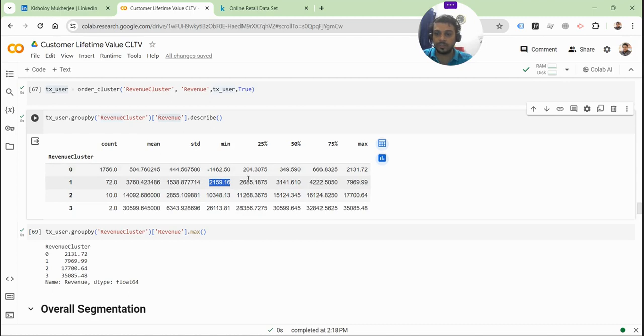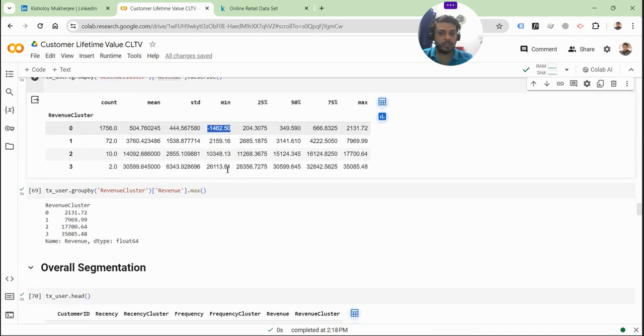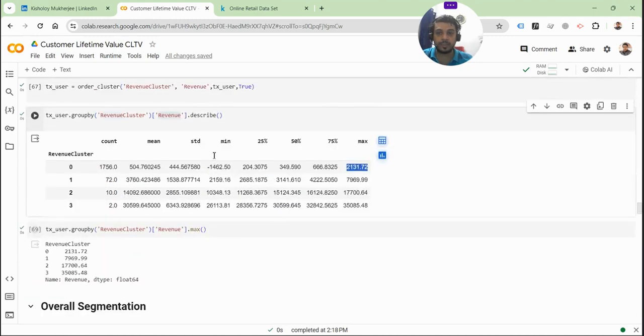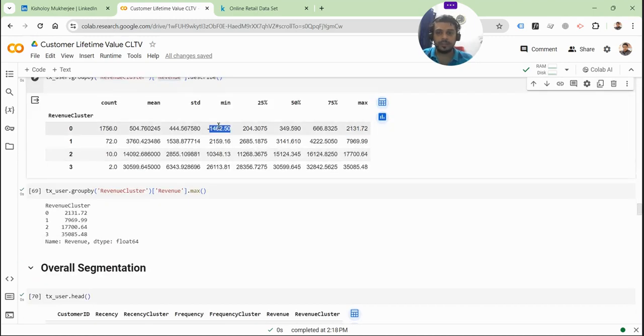Now it's interesting to see here that you actually have negative values in the cluster. So obviously, as a practice, what you can do is eliminate the negative values, right? That's probably a good thing that's not been done in this code, but I think that's something that could be done because it doesn't make sense, right?